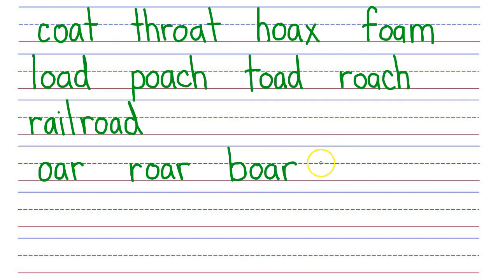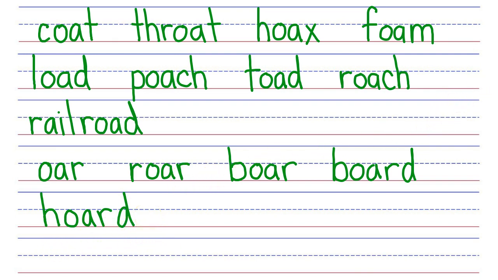If we add a D that says D to the word boar, we end up with bored. Let's spell that. We have a B that says B, an OAR that says or, and a D that says D. B, or, D. And then a word that rhymes with bored is hoard. So we have the H that says H, the OAR that says or, and the D that says D. H, or, D, hoard.